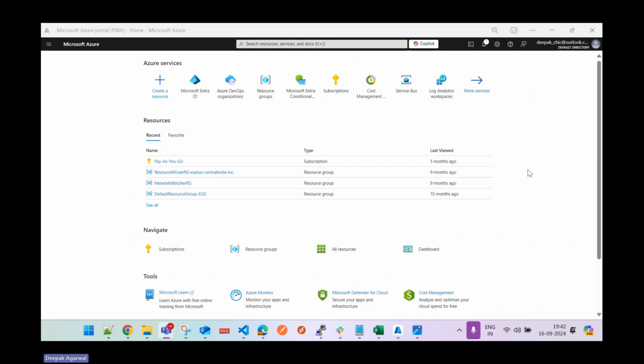It could be point to site, it could be site to site. When you talk about point to site, that means you are working remotely from your home and you want to connect with your corporate office. Site to site, as I have given you the example, is that you connect one office to another office, or an on-premises network to the data center or to the cloud. So those sort of things.